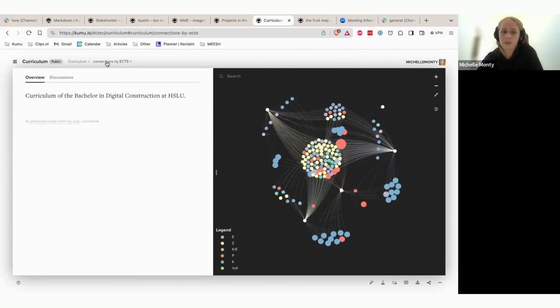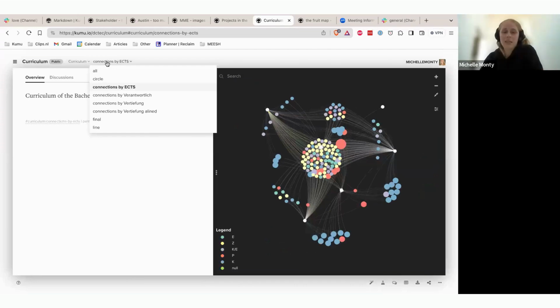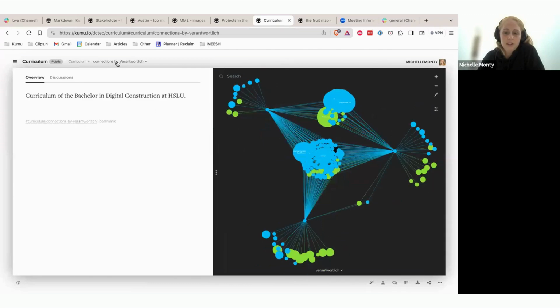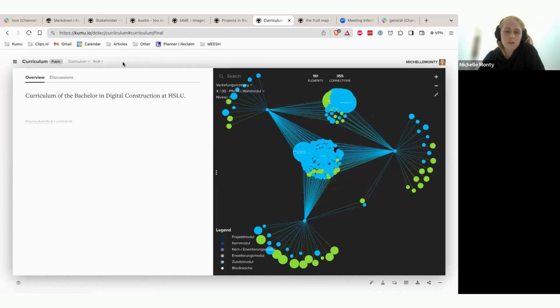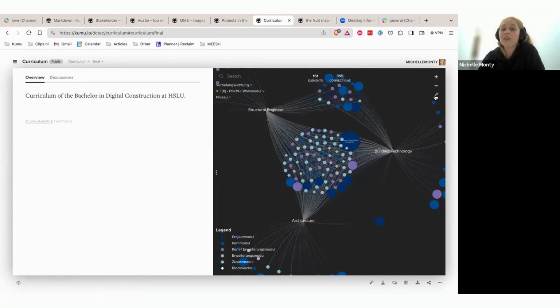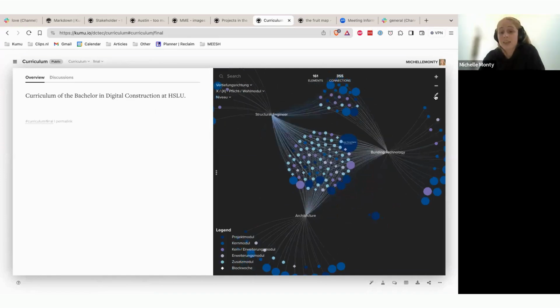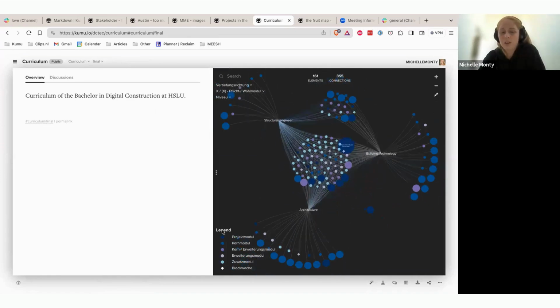So this is a different color scheme, coloring specifically by ECTS, which is the amount of points that you're getting for a certain course. These connections here, yet another color. And then this one is what they chose as their final, this is what their final map looked like. Which again is interesting because you see that these colors are a little bit more difficult to distinguish. So though I think it visually looks really cool, it might be a little harder to interpret.